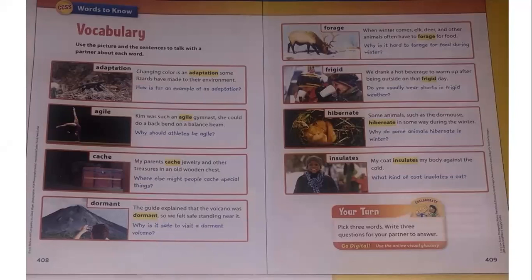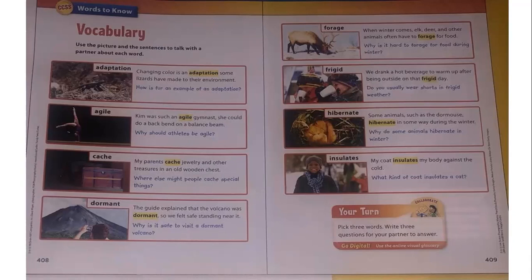Adaptation. Did you guys learn what adaptations are in science? Yeah. So adaptation comes from the word adapt. What does it mean to adapt? A change made to make something more suitable for its own environment. Excellent. Is this a definition you have in your literature anthology? Yeah. Okay, very good. So an adaptation is a change, like you said, in a plant, in an animal that makes it more suitable for its environment or that helps it to survive.